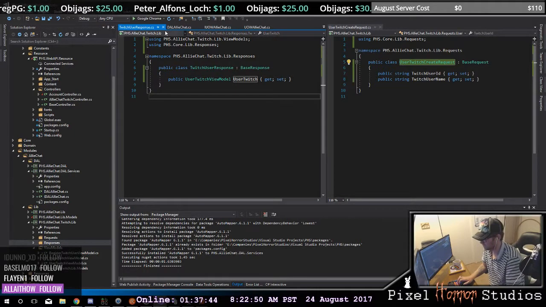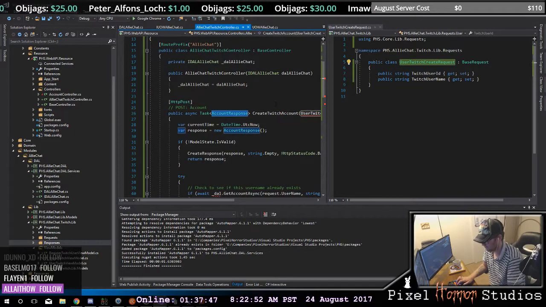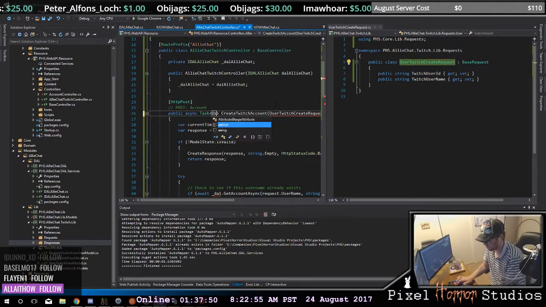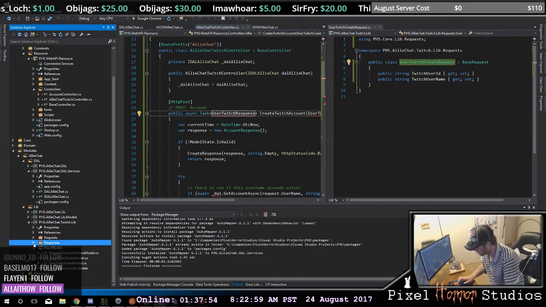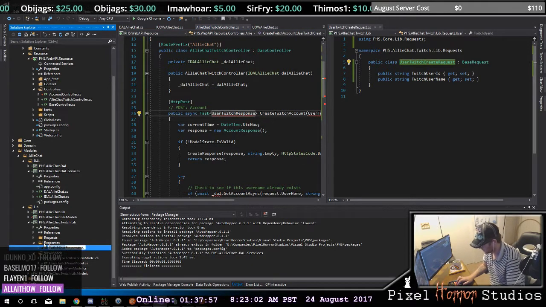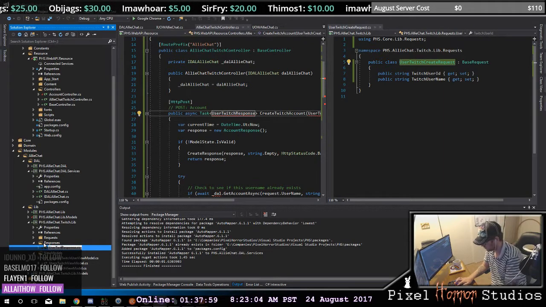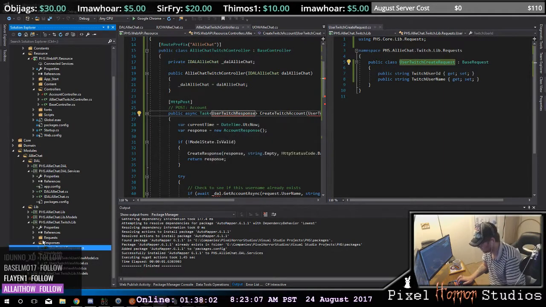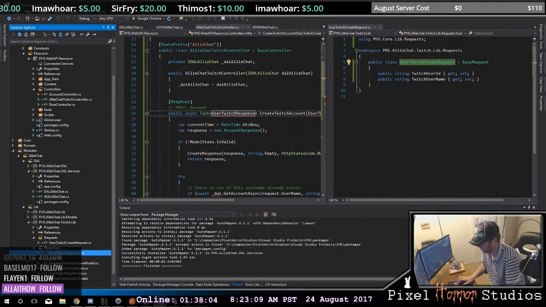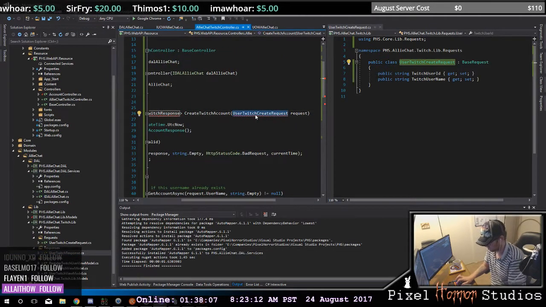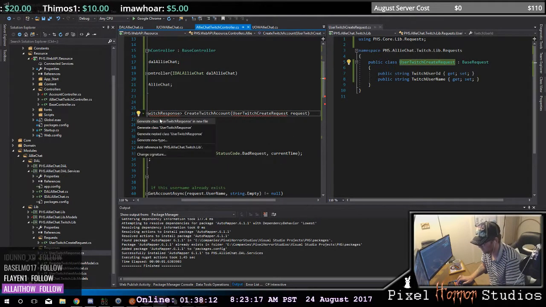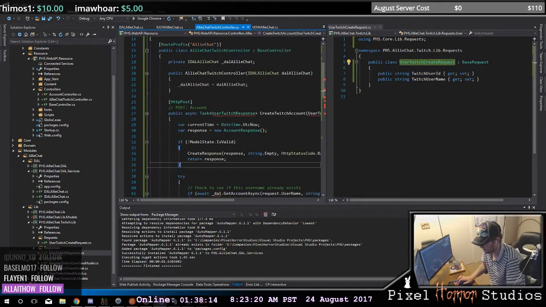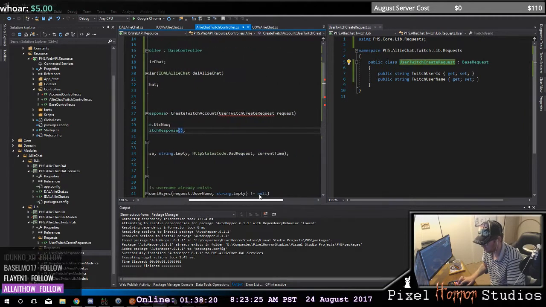Like that. And we need to make sure we stick to our convention, user Twitch response, and also user Twitch create request. Okay, and then right here we're going to create the correct response, and return it.